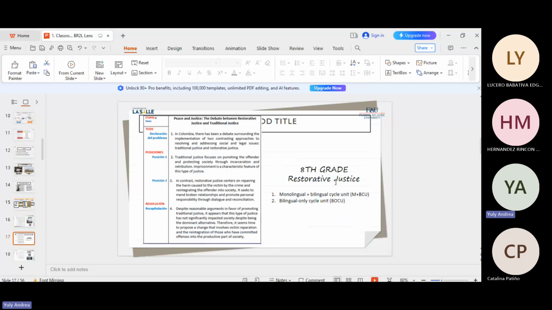So that means, as I told you before, I first presented the text in Spanish to the students. I conducted all the unit in Spanish, and then I did the same. I used the same text, but in English, that mirror text in English. So that was with 8th grade.